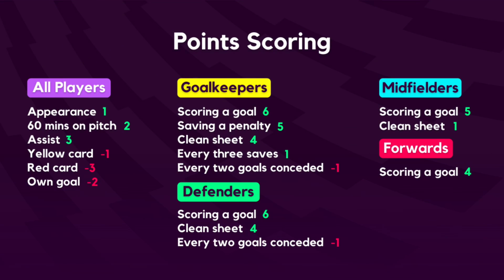And the final point of the video is the main talking point, which is point scoring. For all players, for going onto the pitch, they get 1 point for the appearance, plus if they play 60 minutes in a game they get 1 extra point to total 2 points. For any position, an assist is worth 3 points, a yellow card is -1, a red card -3, and an own goal -2.